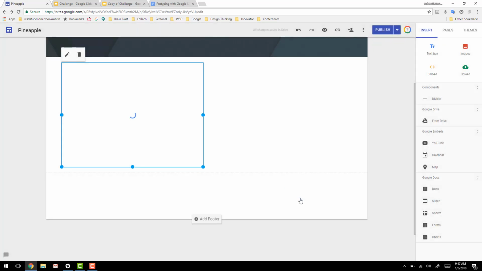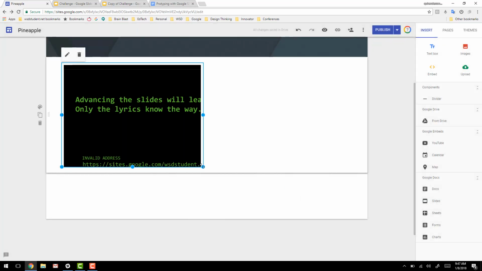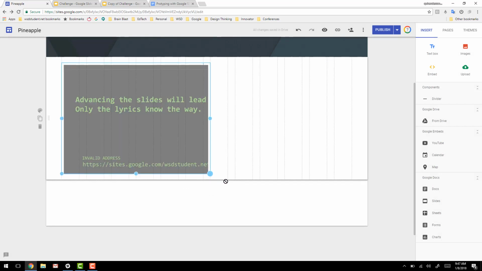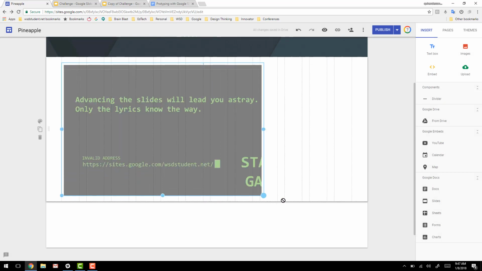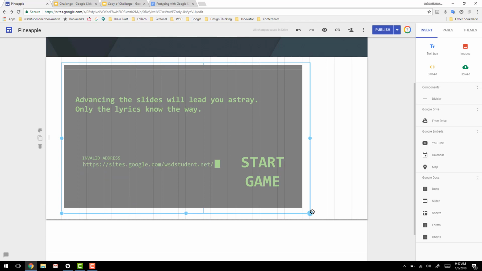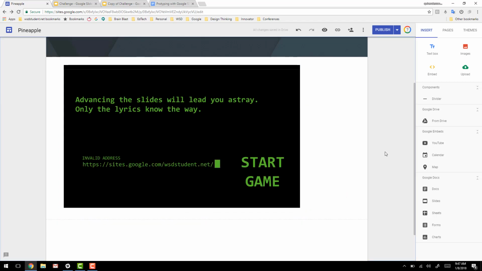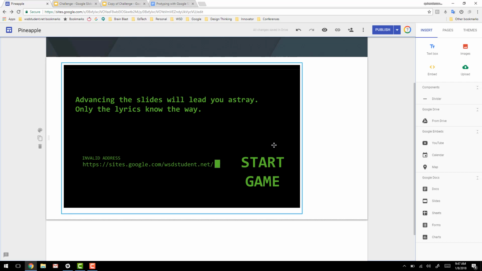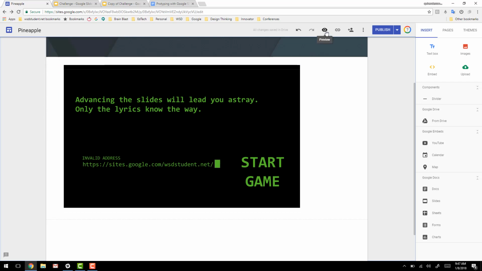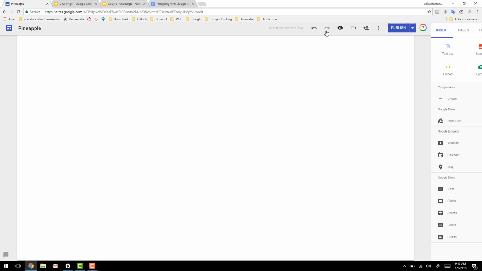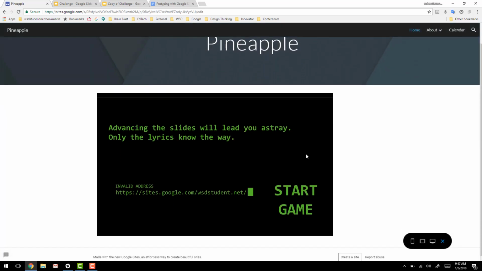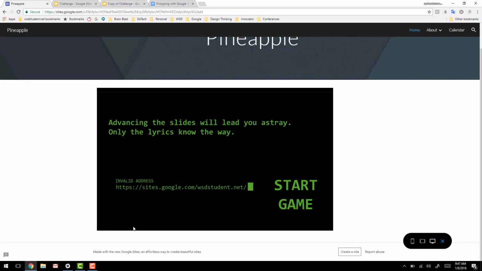I'll click insert. Now when you do this, this presentation doesn't really scale that well in Sites, and maybe you're savvy enough with code to enhance the code that I've provided and make it work a little bit better. By all means, feel free. So I click and drag and resize that box so it's got my whole presentation there. And now when I click preview, you can see that it doesn't have that control bar across the bottom. It doesn't have the advance slides and so on. So it really doesn't even look like a slide presentation.